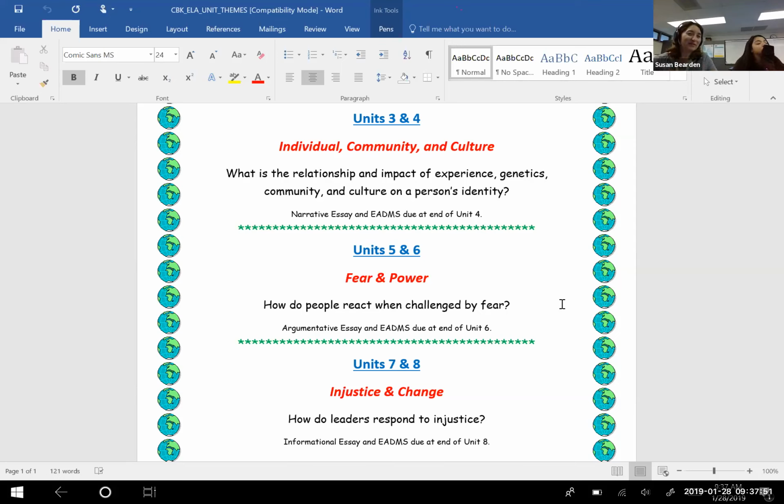Now I don't know about you guys, but sometimes when I start to write, I get lost. I have all these ideas up in my head, but I don't know how to get started by putting pen to paper. So we're going to be using thinking maps in this class to help us get started with our writing. Today we're going to focus on pre-writing, how to get our ideas out and what to do to get started. So we're going to be starting with the circle map. Anybody in class remember the circle map if you've taken it in our previous semester or if you've seen it from other teachers you've worked with?